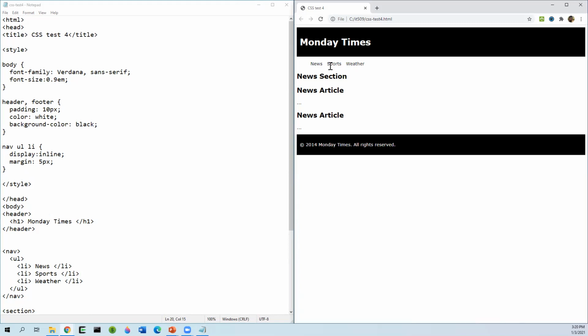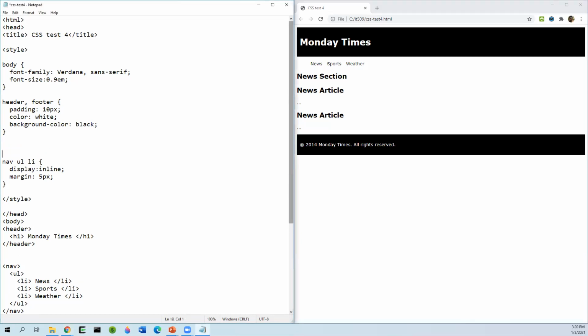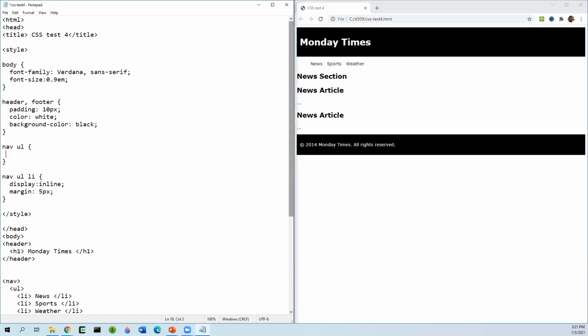Right, so that's the navigation bar. But you see there is a lot of space here because of the padding. Remember, this is because of the unordered list, so you have to remove that. So basically we will get the navigation bar UL, and under this, we are going to remove the padding. So I can say padding, and then we can say zero. Since it is zero, you don't have to specify any unit. When you refresh it now, you will see that it starts from the very beginning and looks nice. So it's like you have the menu items.